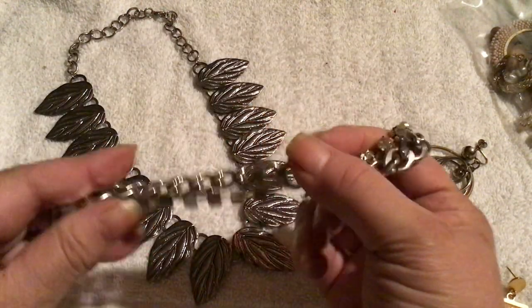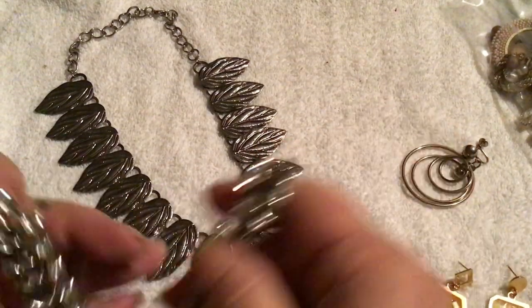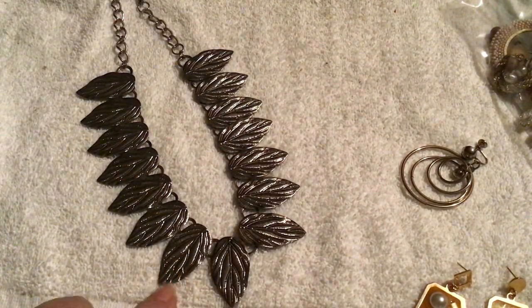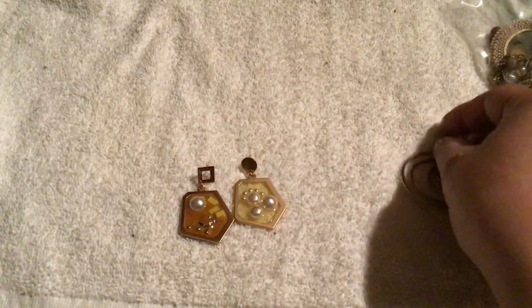I took this off, I don't know if you remember from the last video. It's broken, so I took it off of this necklace, and this is what it looks like. It looks good, I think. Just like this, with the pretty leaves. So that is nice. And I'm hoping to find the match to these earrings and this screwback earring.